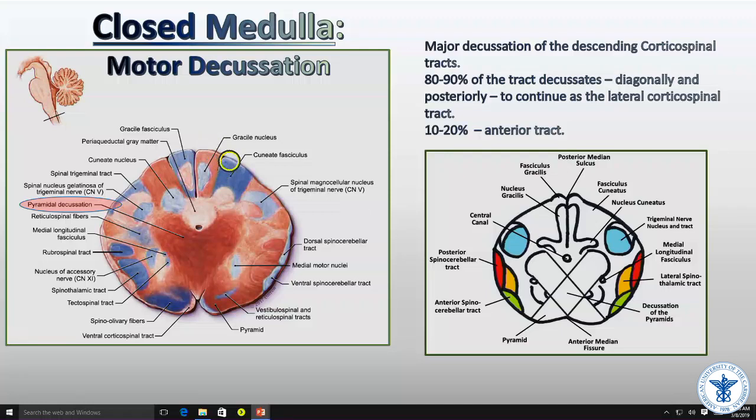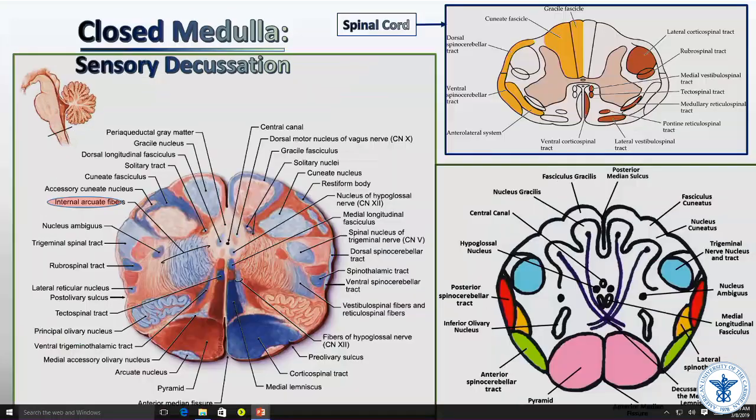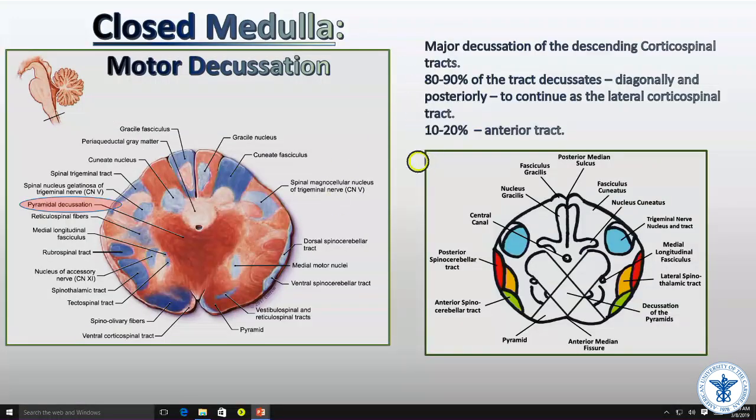The gracile and the cuneate nuclei look much smaller now, okay? And you're beginning to see the fasciculi because we're going into the lower medulla. So you have the fasciculus coming up, which terminates in the nuclei, and then you have the sensory decussation. I'm sorry, I went for sensory; it's easier to understand if I go from inferior to superior. So let's do that as an exercise. You have the cuneate fasciculus and the gracile fasciculus. These go up, and you see them something like this, where they're terminating in the nuclei. So you're seeing the nuclei here and the fasciculus as well, okay?